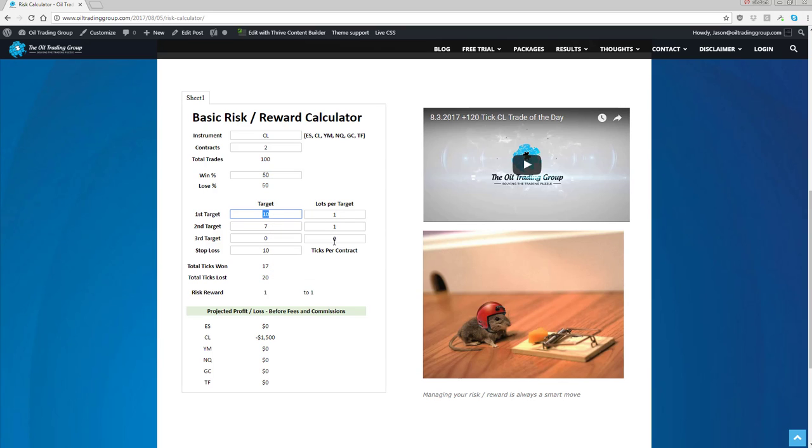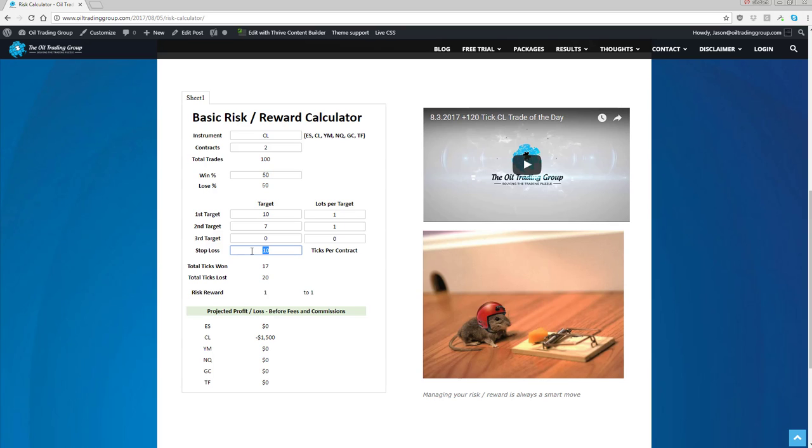And let's assume for a minute that you are going to take one off at 10 ticks, and that your average second lot goes off at 7 ticks as an example. So let's say that your first trade is off at 10 ticks, and your next trade goes off a few times at break even, and sometimes it goes off at break even plus 5, and then sometimes it goes off at break even plus 10, and it ends up being an average over the course of these trades of 7 ticks. Again, like I said before, this is a very rudimentary basic risk reward calculator. It's not terribly sophisticated, but it's going to give you an idea. So let's assume for a minute that your average second target goes off at 7 ticks.